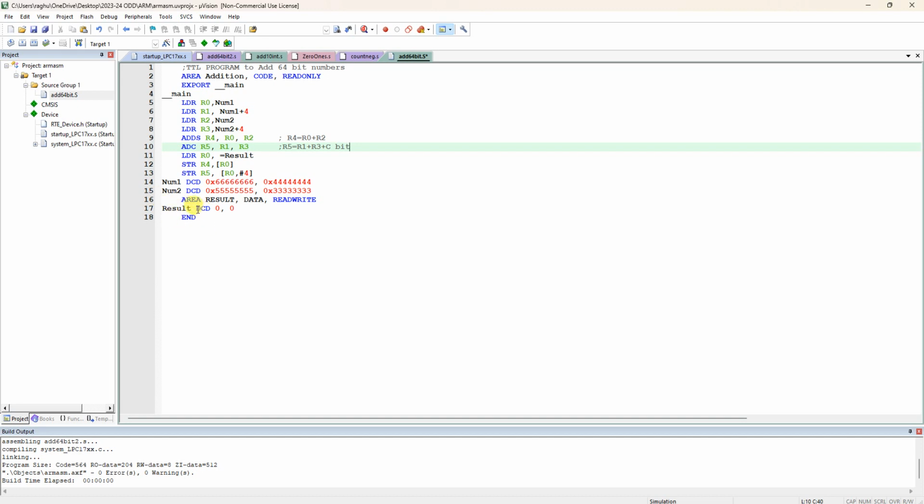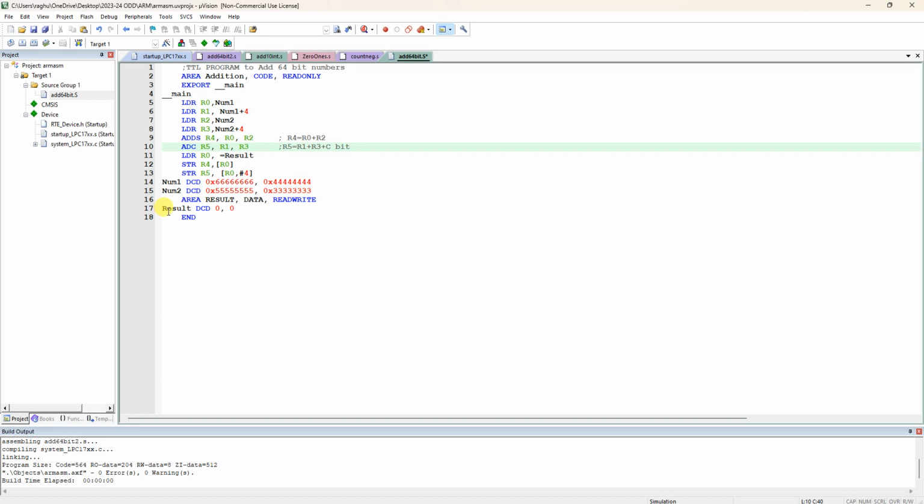In the result, we have to write into that location, so you have to declare it in data memory. So AREA, the name of the area is result. It is a data memory where you can do read and write, so READWRITE, without space. It should come in blue color. See, the num1 and num2 labels you have to give without space at the beginning of the line, and all other instructions you have to give at least one space. Better use one tab when you type the program.